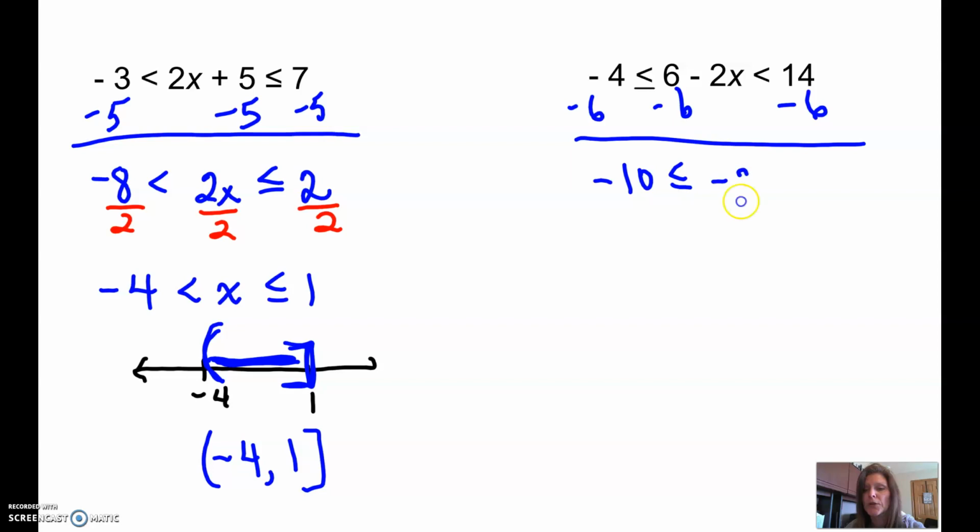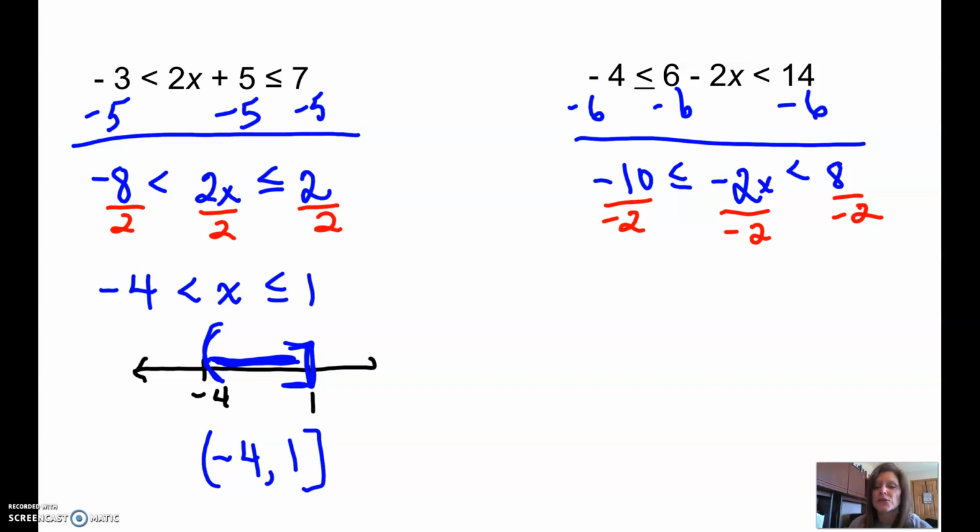Middle section, we are left with just our -2x term, so we're making progress. And then bring down our less than. 14 minus 6 would be an 8. Just like the last problem, we're going to go ahead and isolate the middle part, the x, by dividing the middle by -2. Right? That means we're going to divide both ends also by a -2. But do you remember when you divide by a negative, you actually have to flip the inequality symbols. Which one do I flip? Well, both of them, because we're doing it all the same.